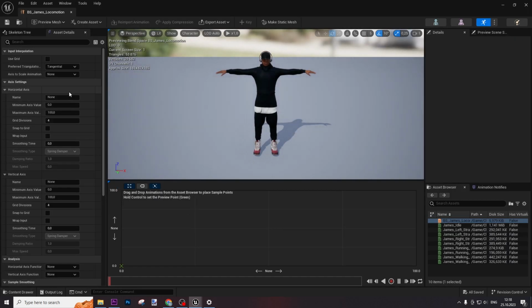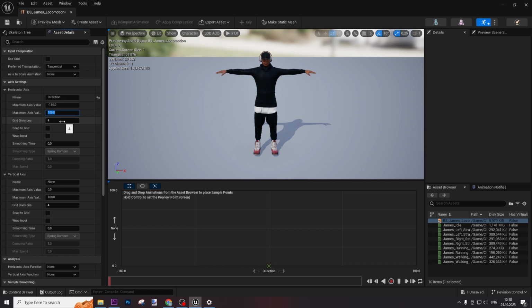And we need here two parameters, this horizontal and vertical axis. First of all, we need to create horizontal, which one is direction. This is the direction of movement, and it must be from minus 180 to 180, because this is degrees, and this is your actual 360 degree.